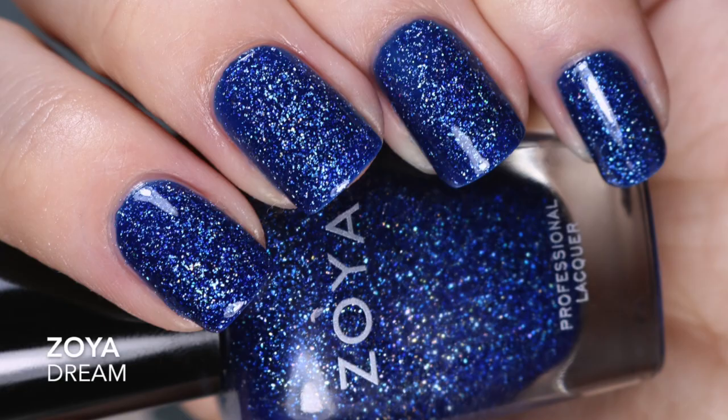I didn't want to include Zoya's NYX but I have kind of a love-hate relationship with that one, so we're not here to talk about that. Next up is Zoya's Dream. I picked this up because of the hype and I do think it's worth it. The holo in here is not super strong but it is incredibly easy to remove — it removes like a cream polish. You can get this opaque in two coats, but I'd recommend a third coat because it just amps it up and looks really good, though you definitely don't have to.